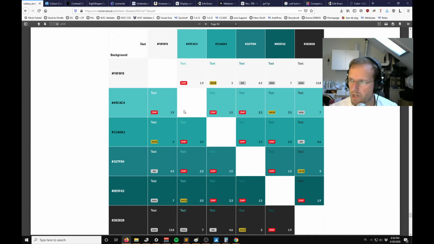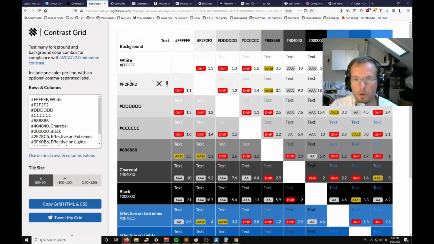I would really love to write something about color, but I already know if I dive back into color again, it's so big, and there are so many color tools. I could probably write an article with just tools, and you would be like, hey, that's a nice tool, that's a nice tool. They're all very nice tools, but which ones are you going to use? Well, you're going to use the ones that are simple. So I like looking at 8 shapes, just seeing my palette and knowing what I'm up against. This is really a great way for checking.